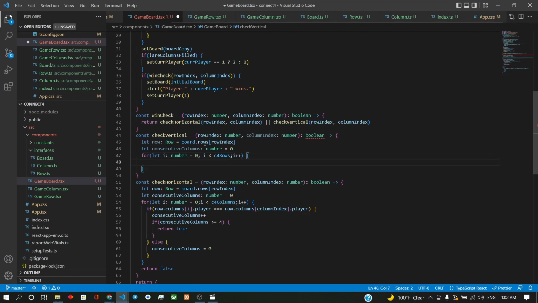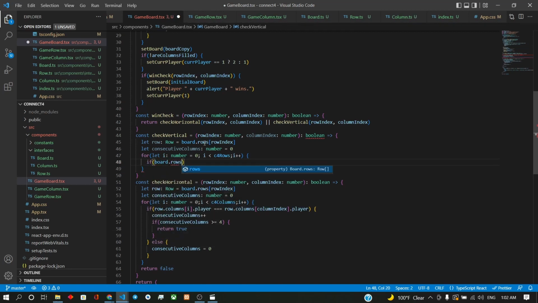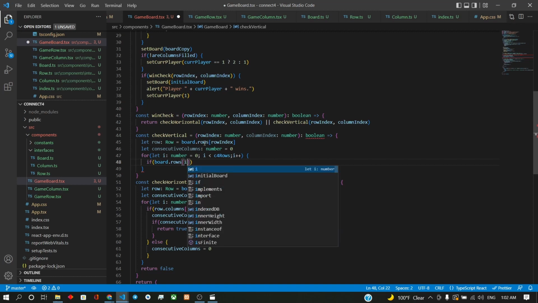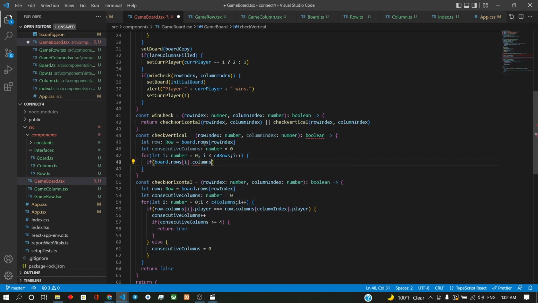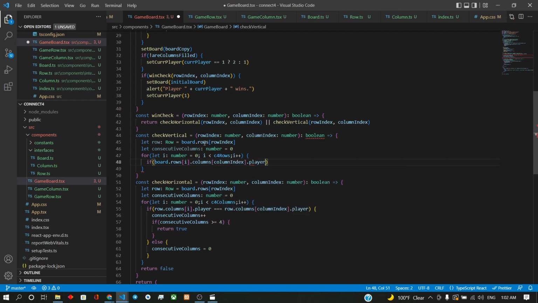Now we want to check if board.rows[i], the current row we're on inside this for loop, .columns[columnIndex], and then we'll get the player of this column.